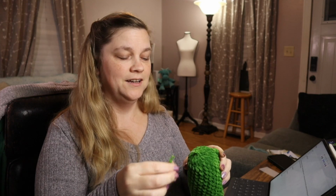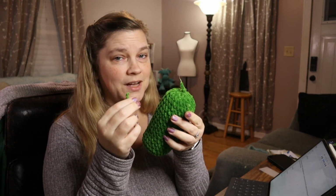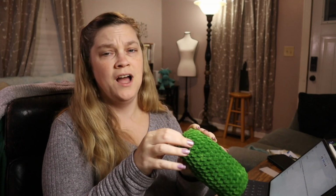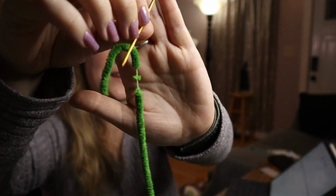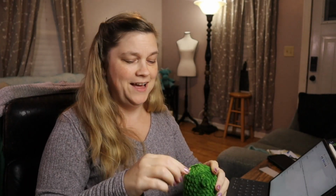I just broke it. It's done. We're just gonna call it done. I'm just gonna poke this little spot into the end of this thing, and we're gonna call it good. Definitely doesn't like to be sewn at all.